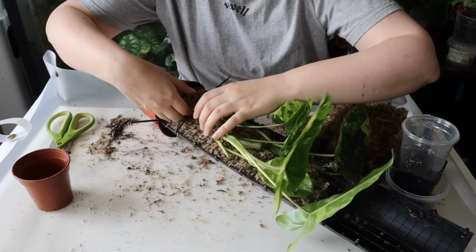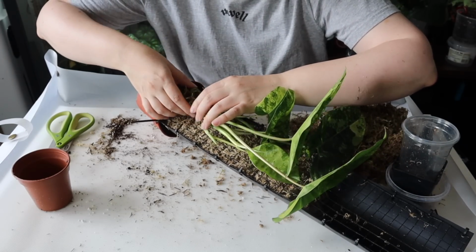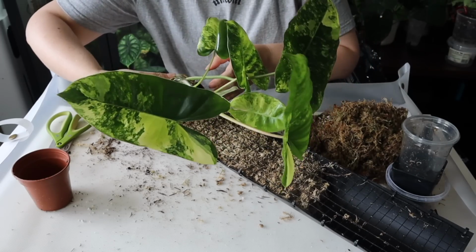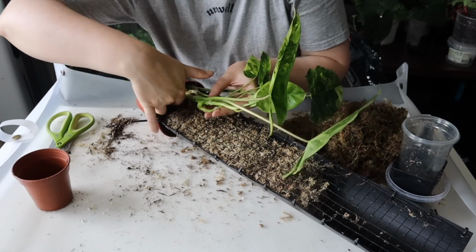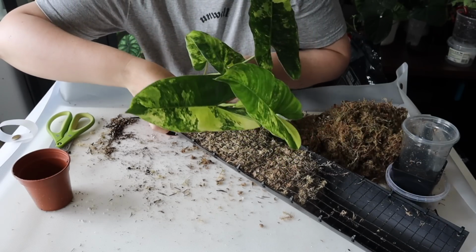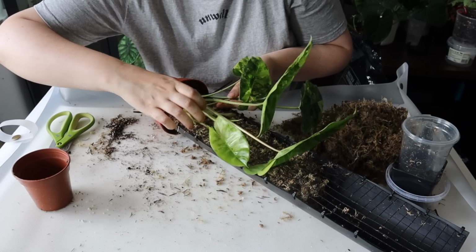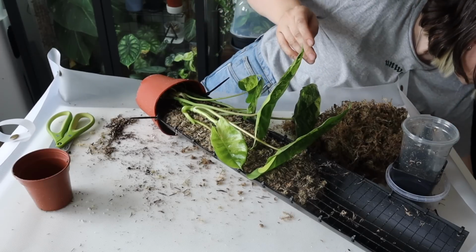Memo's very good at responding to messages, but he's said that... Oh, did I put it in upside down? Maybe I had. No, I didn't. It's fine. Anyways, he said that they love to climb, so moss pole it is. I'm just going to tuck you in there. And what side should I attach? Probably that. Let me grab some Velcro.